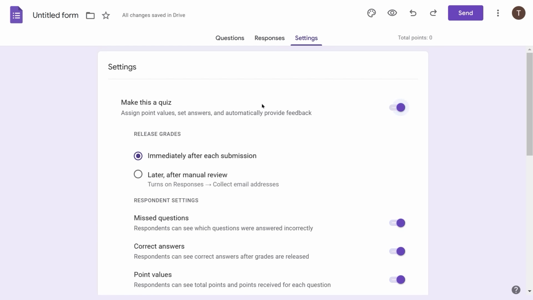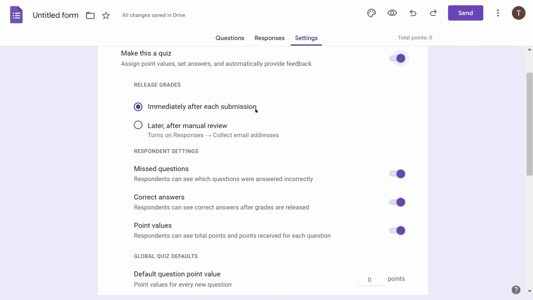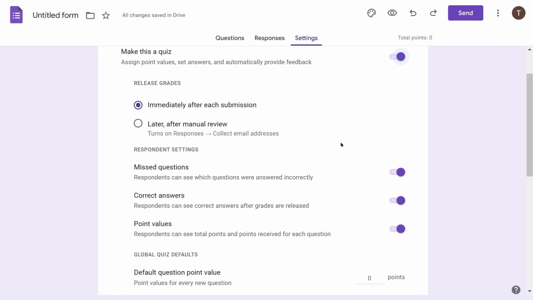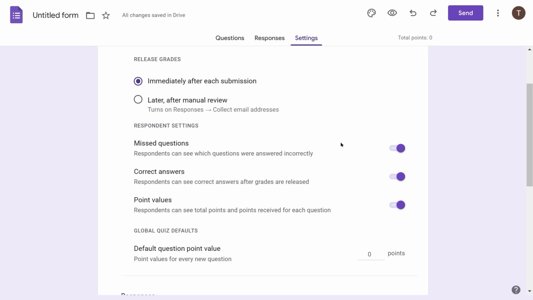So when you toggle Make This a Quiz, you get some different settings here, right? So under Release Grades, you can release the grades by default immediately after each submission or later after manual review, and it's telling you go ahead and collect email addresses there. We're going to leave it on immediately for now.